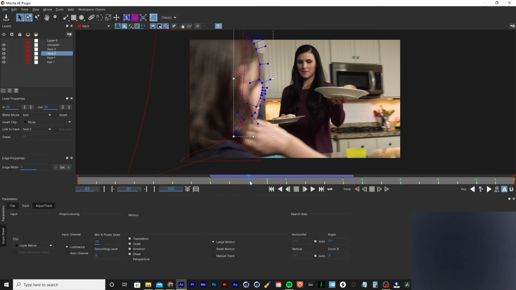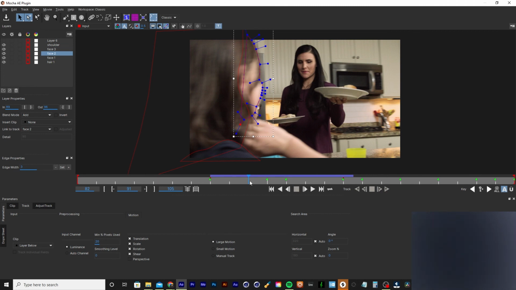Sometimes I'll just fix it outside in the main comp instead of going back to Mocha and messing around with keyframes, because once you start adding extra keyframes in Mocha, that's when you start adding jitters. You don't want to do that. In Mocha, whenever you're rotoscoping, the fewer keyframes you have, the smoother your roto will be.